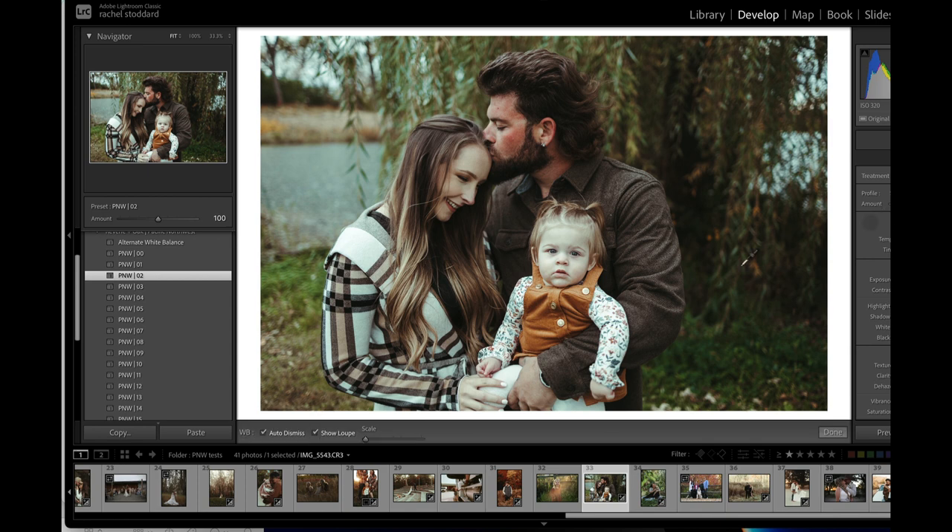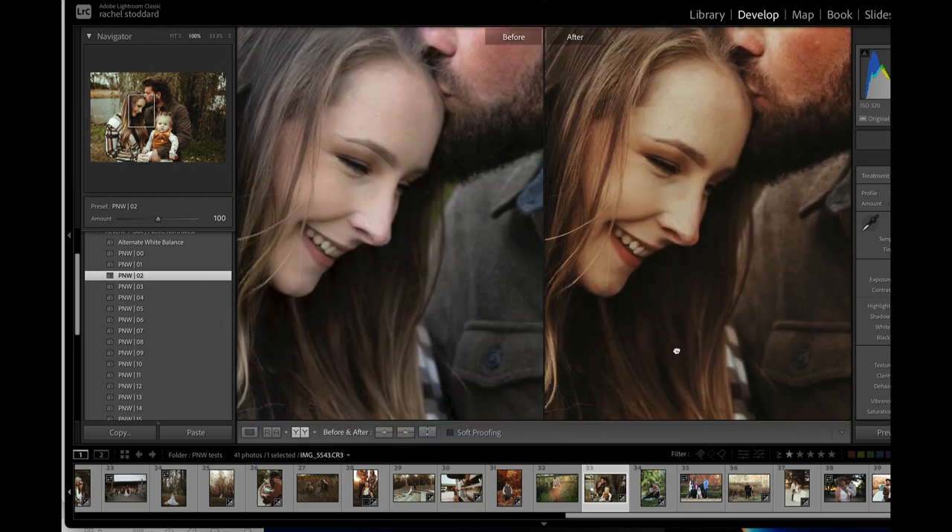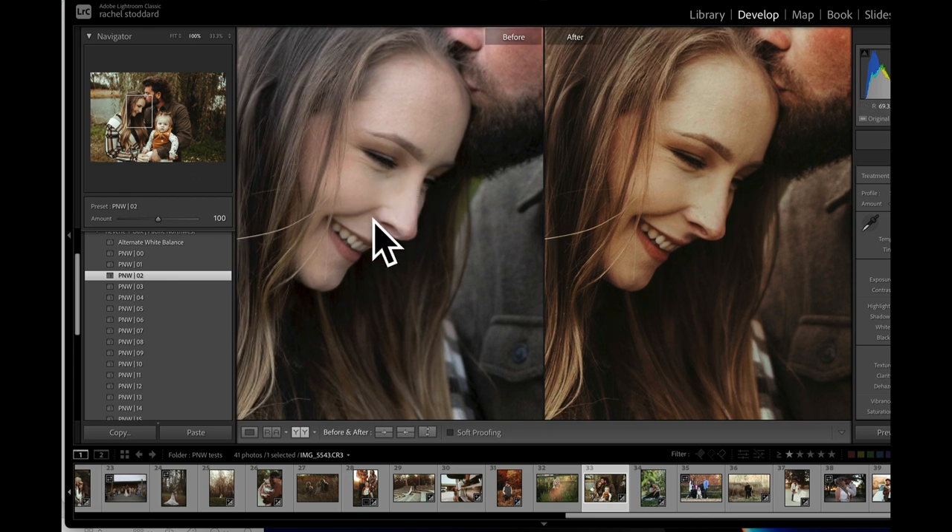There are two ways: you can use the eyedropper and hover over a white area and click that white — see what that did right away. It really did quite a bit. This entire image looks good except for the baby — she looks very pale and washed out. And actually mom is looking a little bit blue too. Let's see what her original skin tone is. Yeah, she has one of those really tough-to-work-with skin tones.